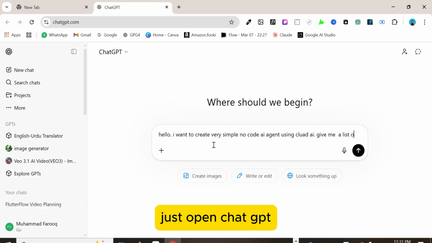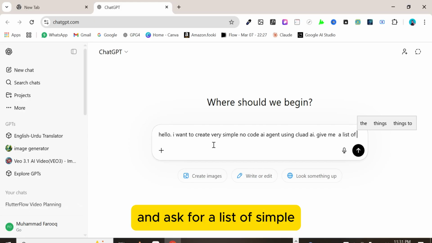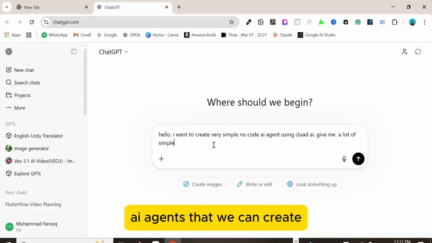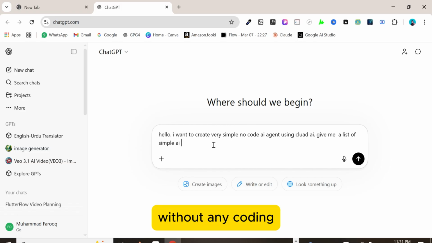Just open ChatGPT and ask for a list of simple AI agents that we can create without any coding.